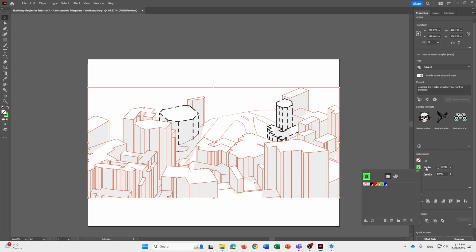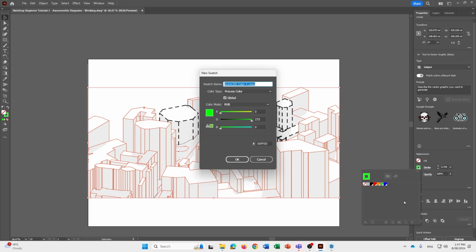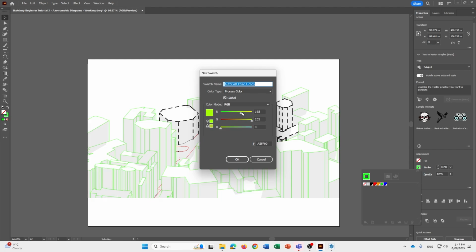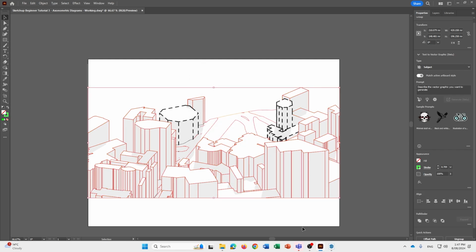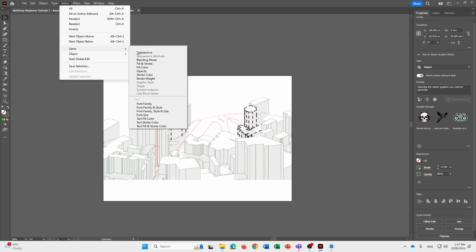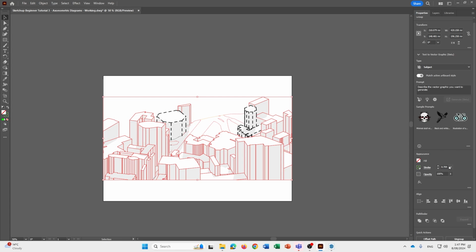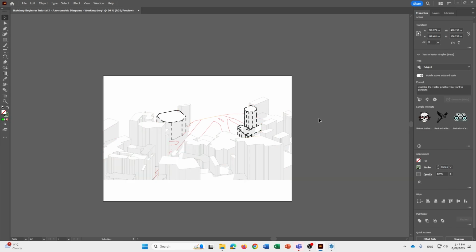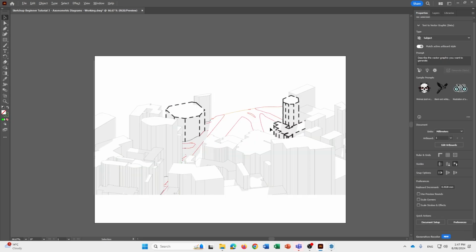And then let's change it to dark green. And then let's make the stroke really thin, 0.5.